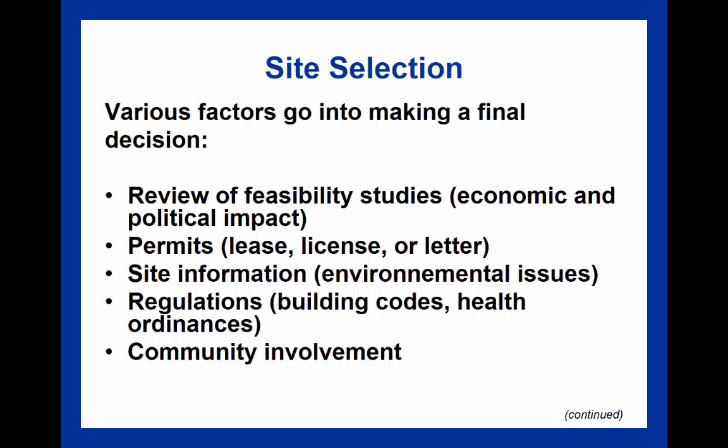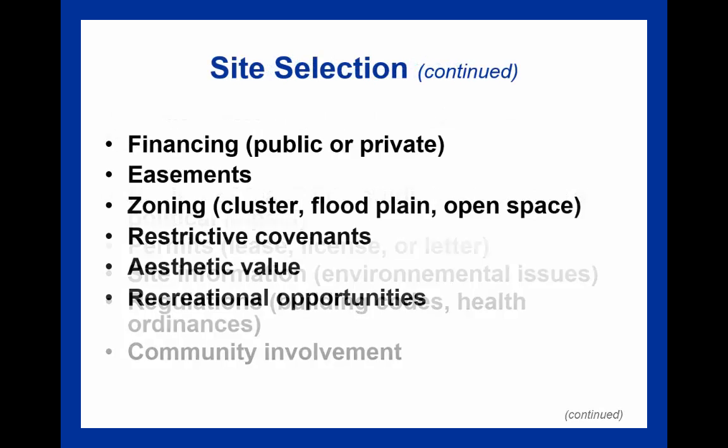Dealing with permitting, what sort of aspects need to occur, from dealing with the government, getting a license from the government, dealing with the lease of either land or the facility, and also environmental issues, regulatory issues, building codes, health codes, and then again going back to the community. Is the community going to get behind your facility, or are they going to be a thorn in the side?